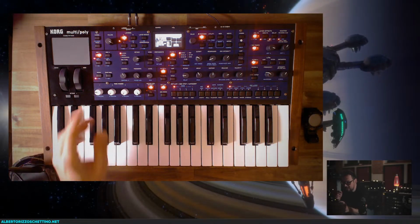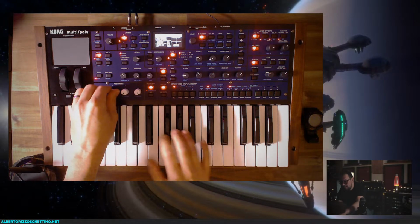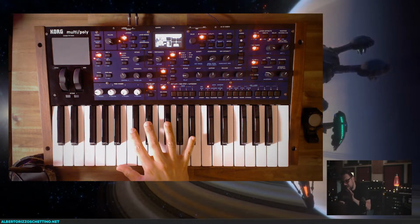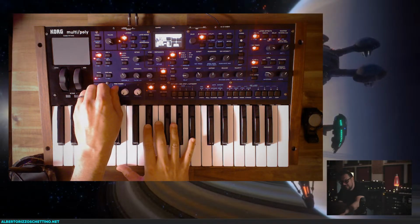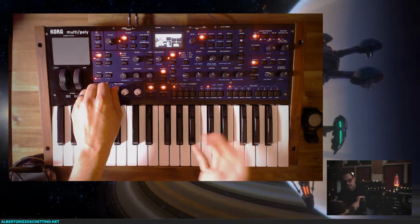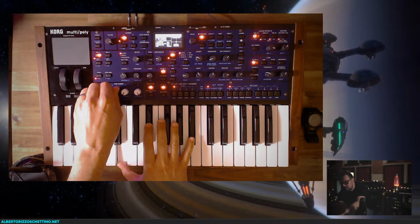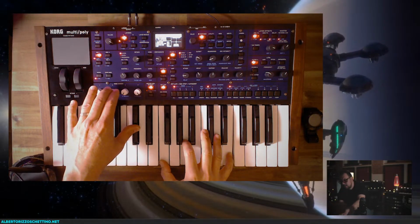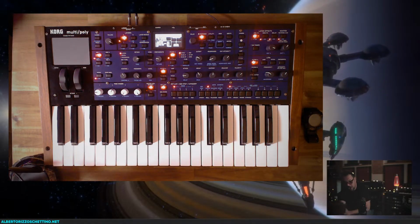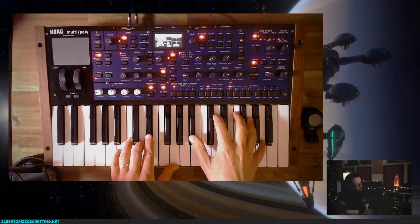And if you notice, there's no bounce because I'm letting go of the key before the percussive sequence starts, and that's fantastic. It's just that delay time gives you that opportunity. Hear how dynamic this thing is. It's unbelievable.